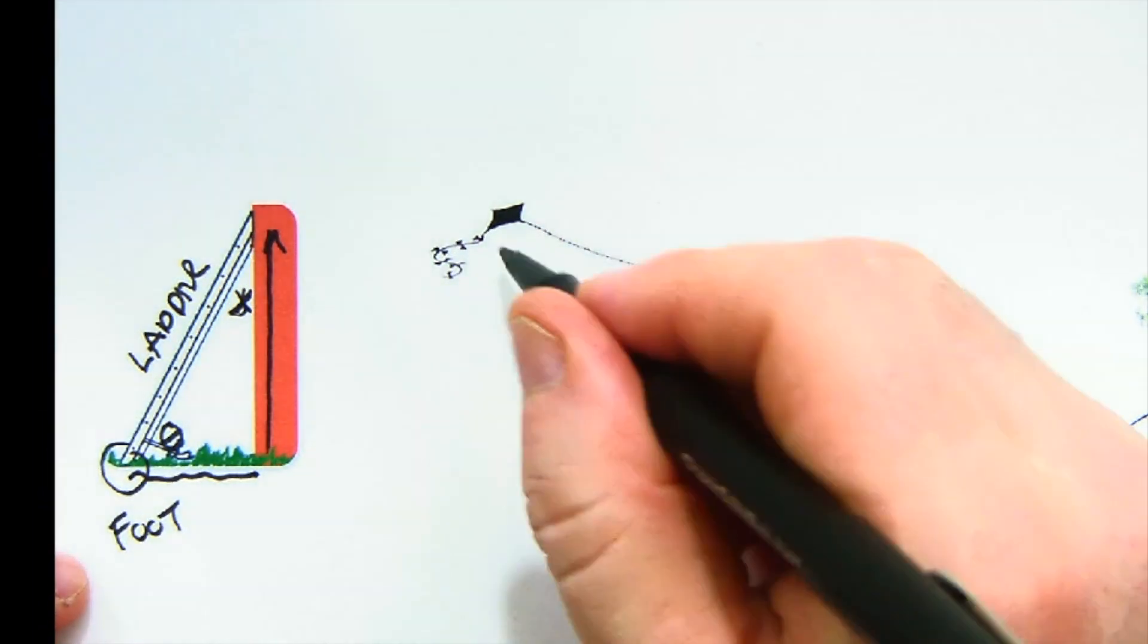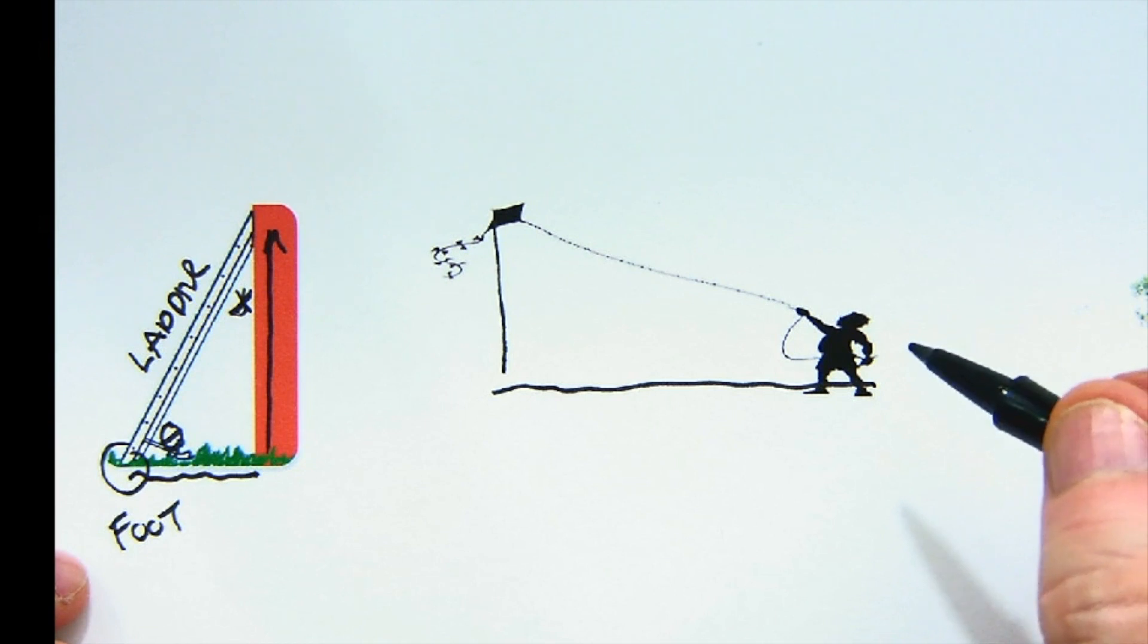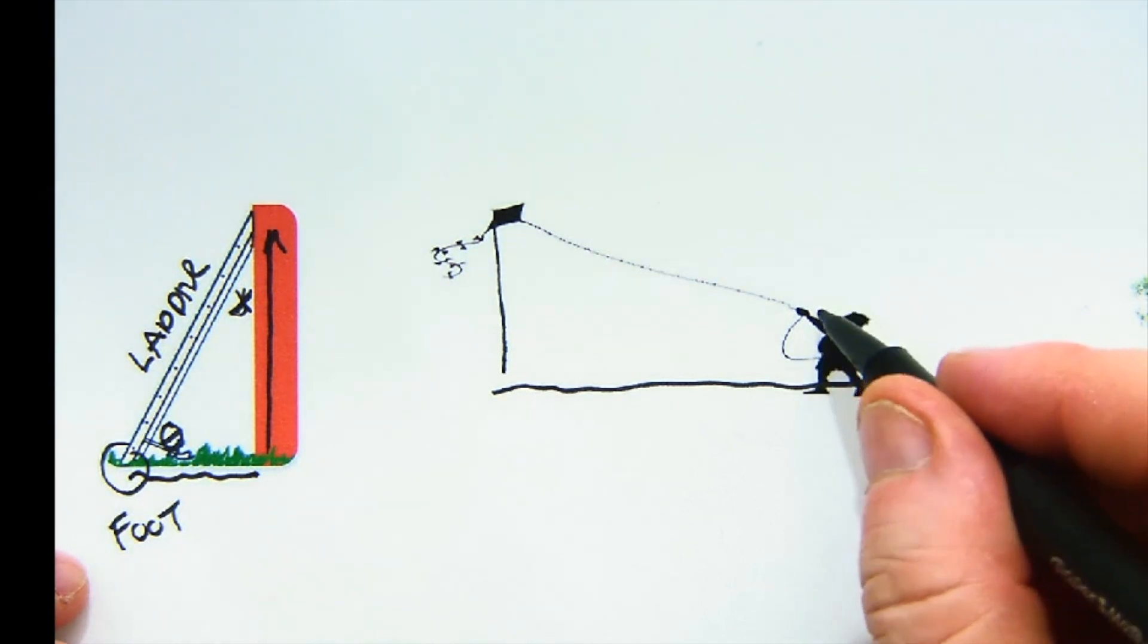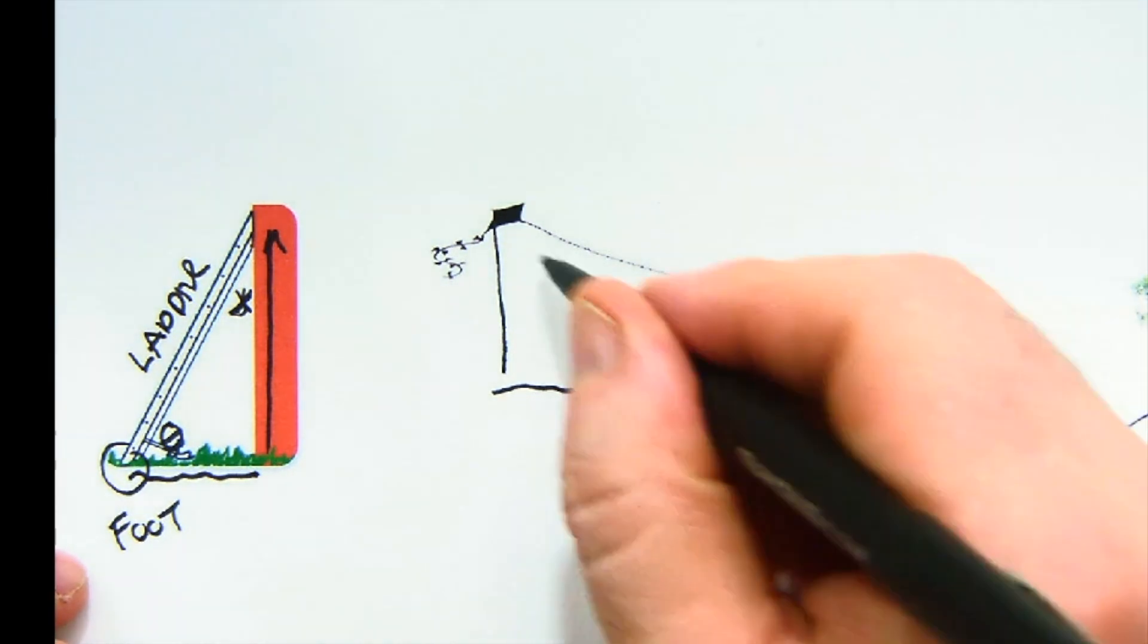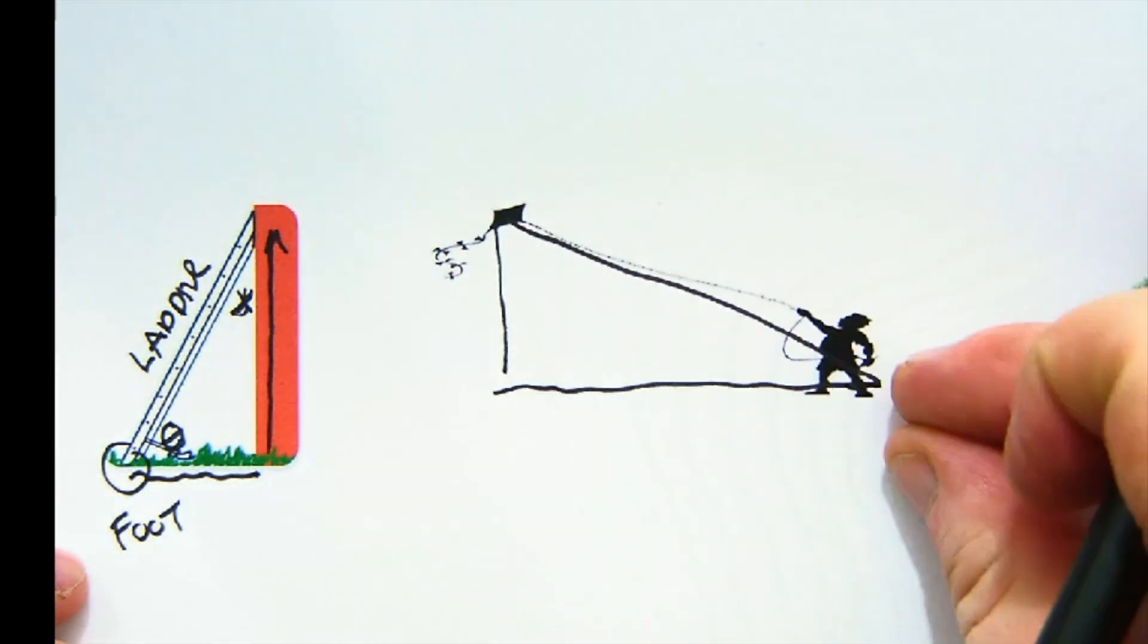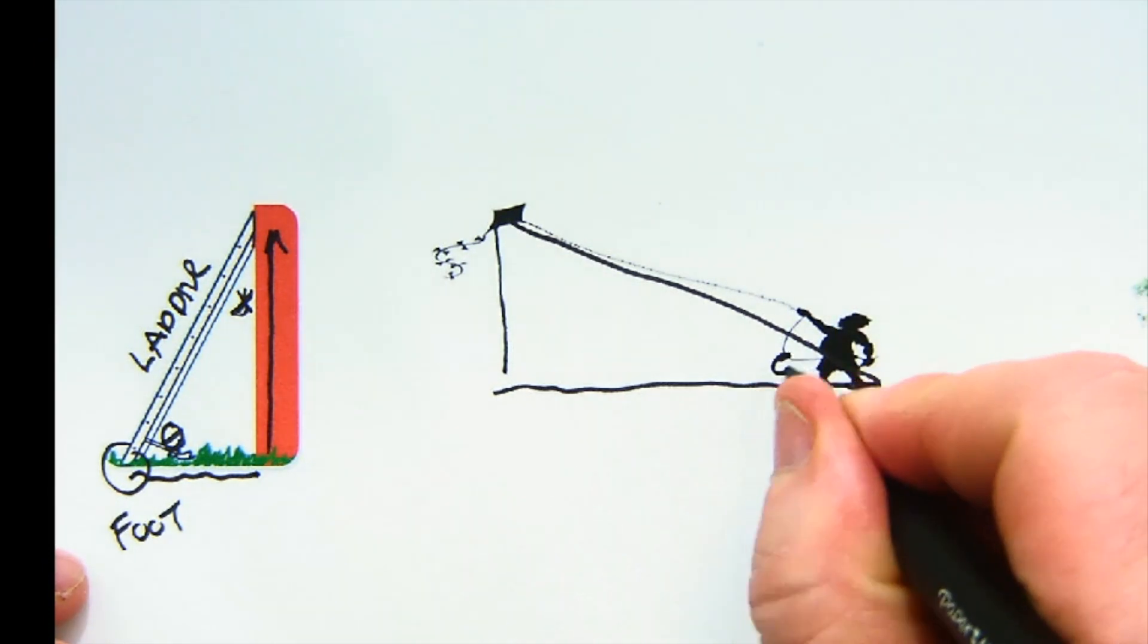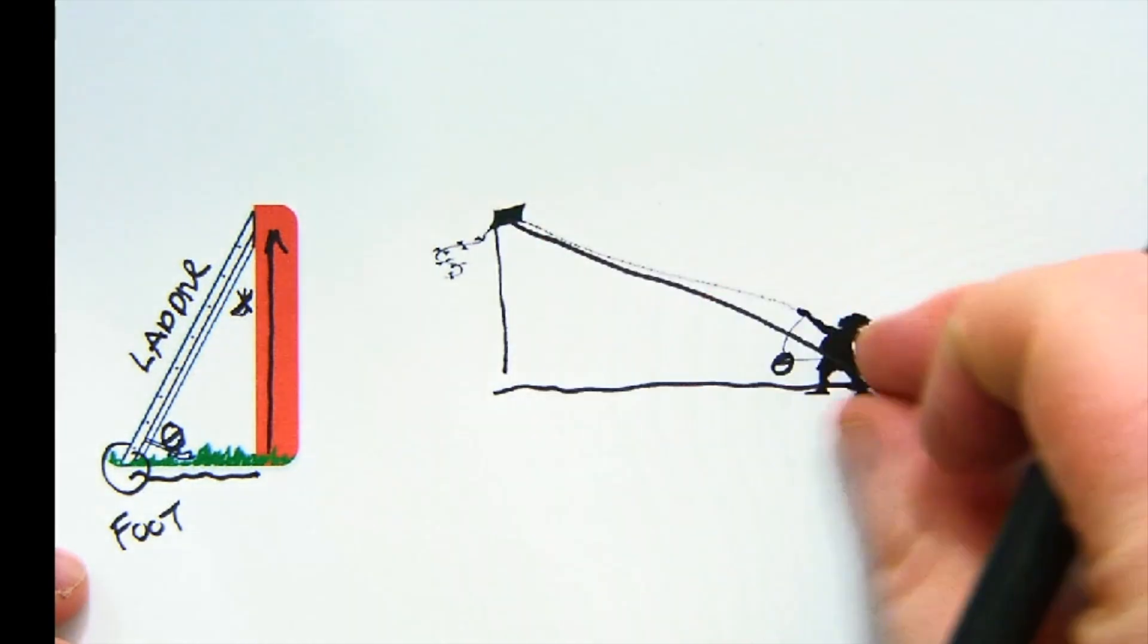Kite problems. A couple things about kite problems, first of all. We often simplify trig problems. Even though the kite is flying in his hand, unless otherwise specified, we kind of think of it this way. We think of it as going to the ground or down to his little toe or something like that, and that the angle is here. So we kind of simplify this. We think of this being a right angle, and we talk about the string.